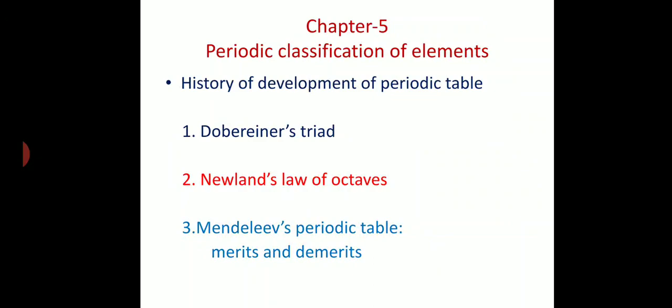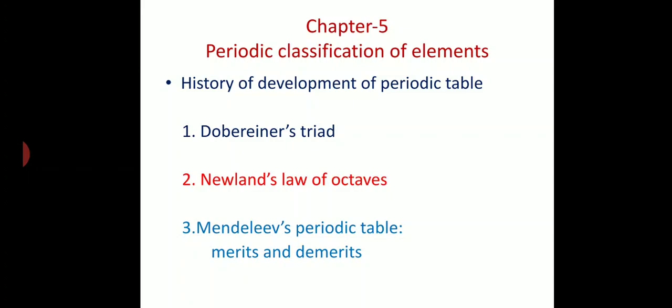History of development of the periodic table. In our textbook we see the first attempt was made by Dobereiner's triads. He prepared groups of 3 elements, right? You must be knowing the fundamental thing of Dobereiner's triads. When more elements were discovered, his table could not accommodate them. The next attempt was made by Newlands, the law of octaves. So you must know the concept of octaves in this table. Then as the number of elements increased, again there was a problem with this table also.